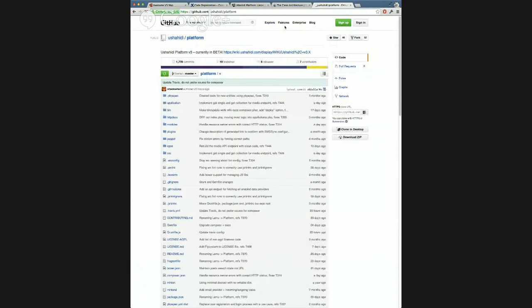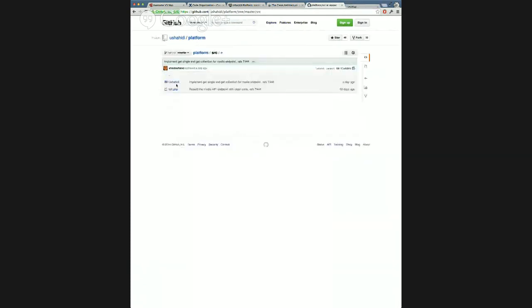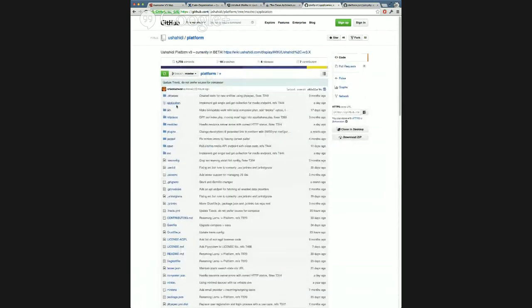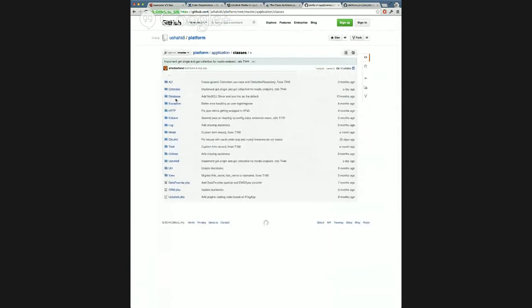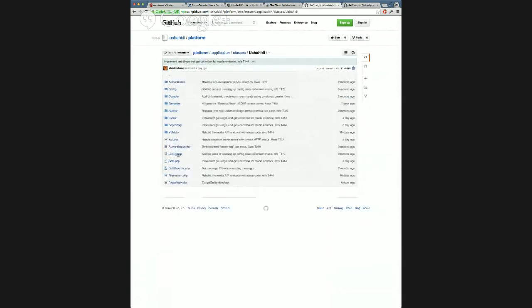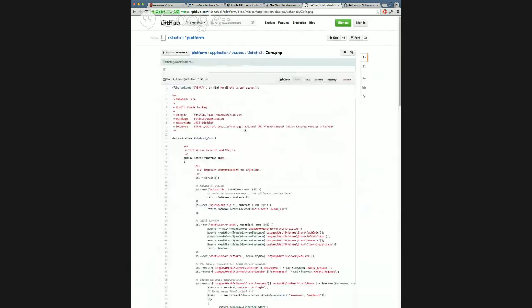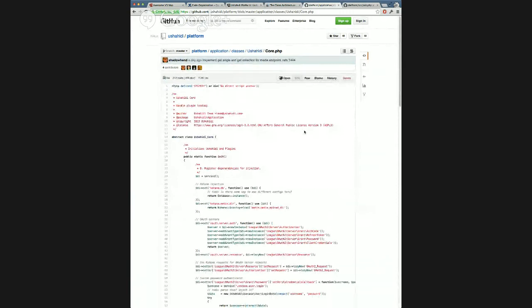Let me just pop over to GitHub for simplicity here. If you look at the two sources where we define services, one being in source init and the other being in application classes Ushahidi core, these are the only two places that services are defined anywhere.